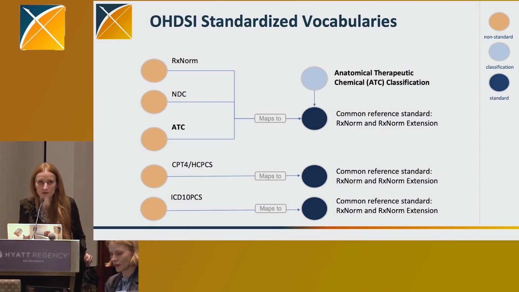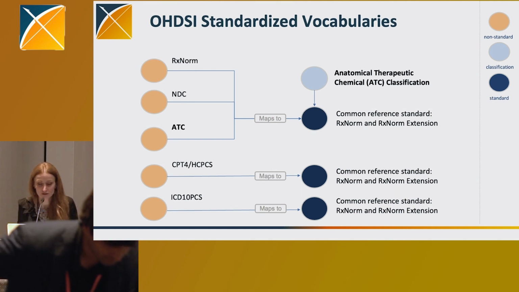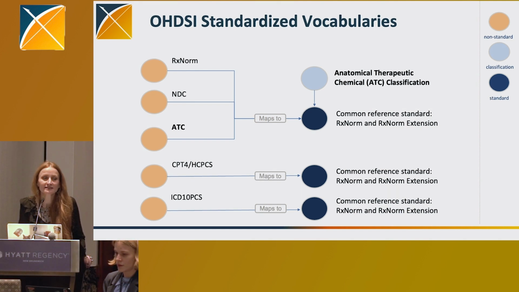So also, beyond the mentioned vocabularies, there is ATC, and ATC is interesting. So you can see ATC in the source data as a source vocabulary, especially in Europe. In the US, maybe not. But ATC is also mapped to common reference standard, and at the same time, ATC is for hierarchy in the OMOP drug vocabularies. So we use it to classify drugs, and it sits above the RxNorm and RxNorm Extension hierarchy, and allows you to group, to filter concepts, and you will see how to do it.